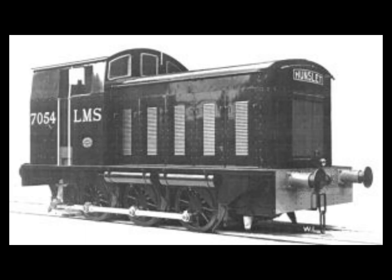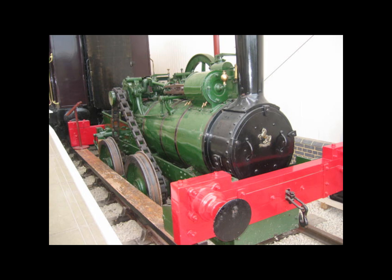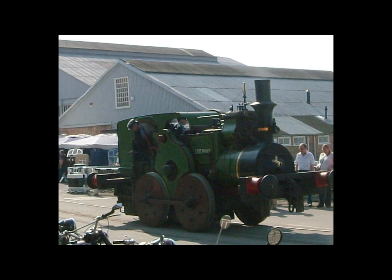In 1933, while experiments were taking place with number 1831, the LMS decided to carry out extended trials with diesel shunters and placed orders for eight diesel mechanical types, delivered in 1934. Four were built by the Hunslett Engine Company of Leeds and four by other private locomotive builders. With one exception, all were fitted with different makes of diesel engines with slightly different transmission arrangements for evaluation. One of the Hunsletts, LMS 7054, was powered by Paxman's six-cylinder VZS engine — similar in design to the six-VXS installed in LMS 1831 — rated at 180 bhp at 900 rpm. Transmission was via a Vulcan-Sinclair hydraulic coupling into a Humphrey-Samberg freewheel and a three-speed gearbox giving speeds of 4, 8, and 13 miles per hour.